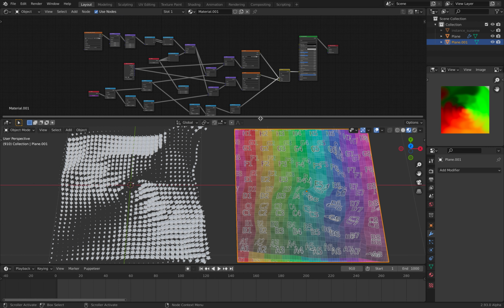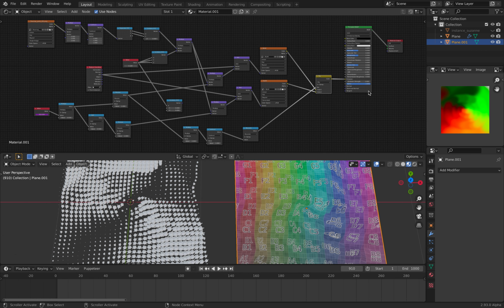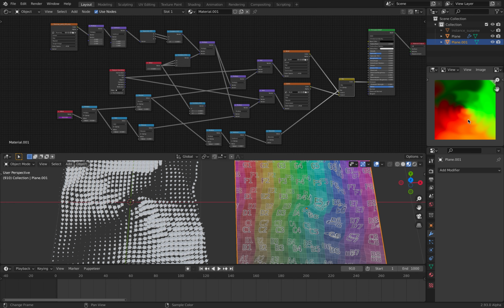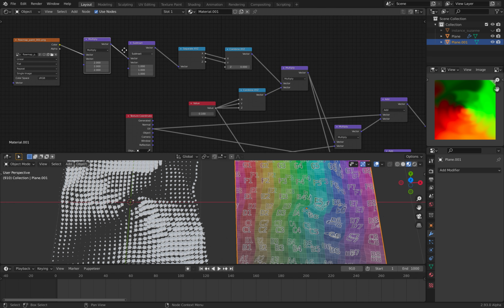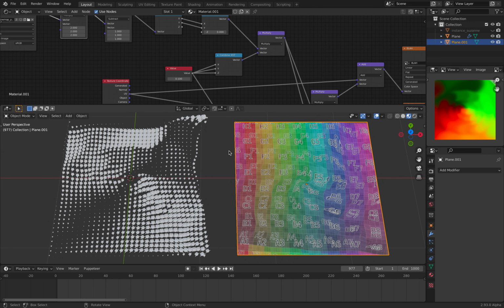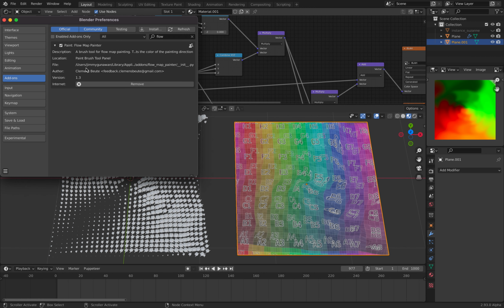This is an Entagma shader made by some Houdini artists, and basically the shader looks at a flow map texture, something like this. Usually it's red and green. You can see the flow map is making a spiral or circular motion, and this flow map texture is being used inside the Entagma shader to make this flowing effect. This texture is actually made using the Flow Map Painter add-on by Clement.